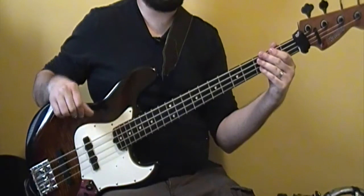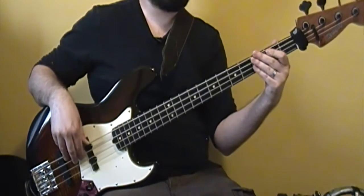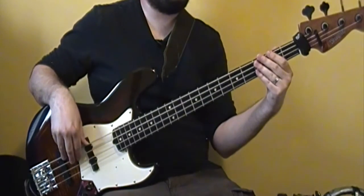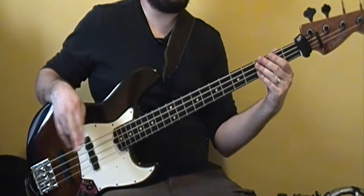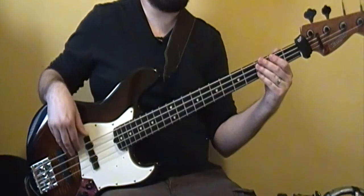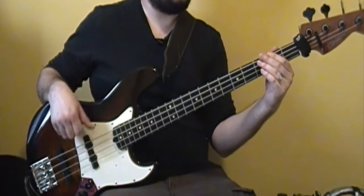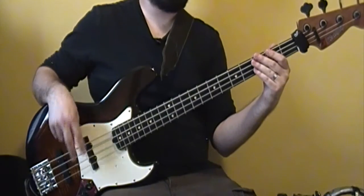So those 2 measures again are 1 E, 2, 3, and 4 E. 1 E, 2, 3, 4. Second group of 2 measures is the same as the first. 1 E, 2, 3, and 1 E, 2, 3, 4.